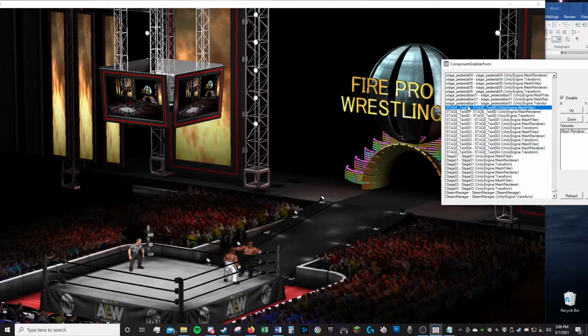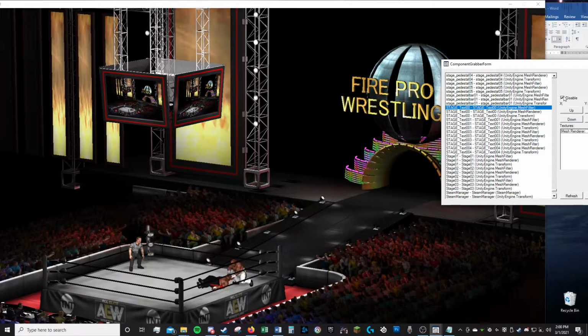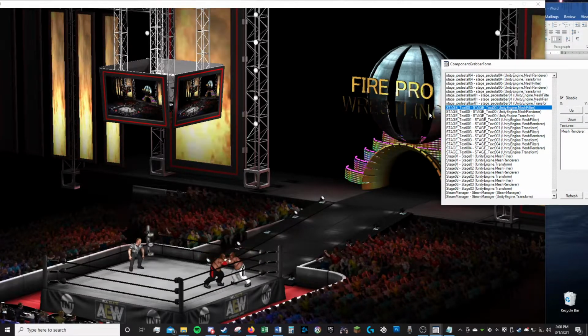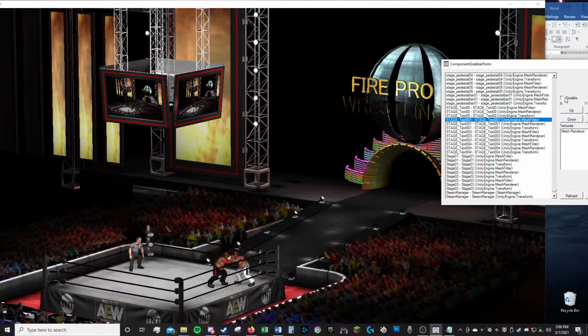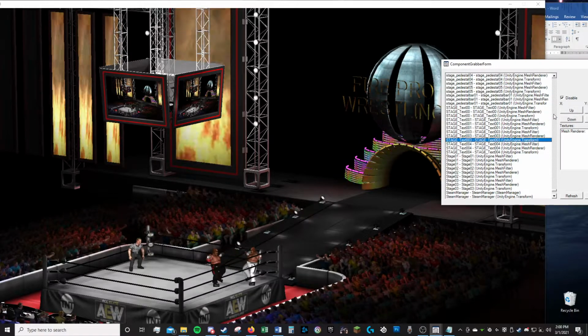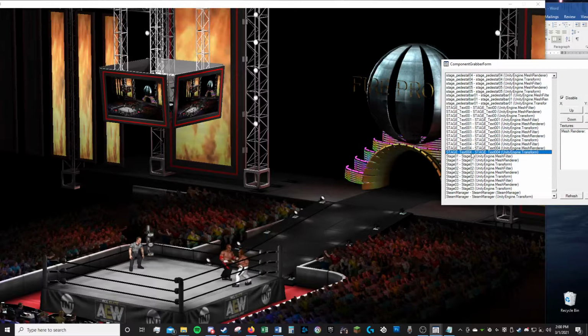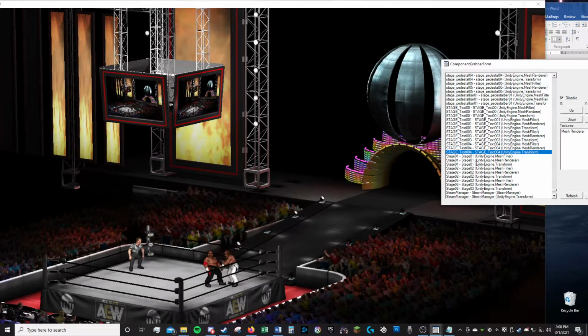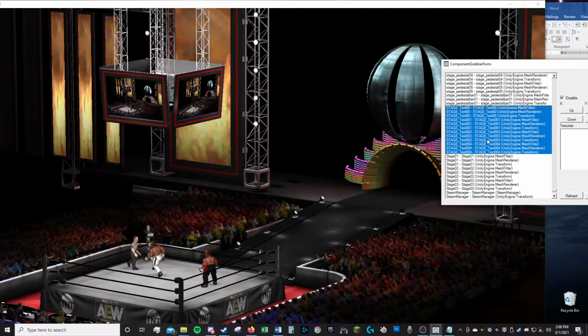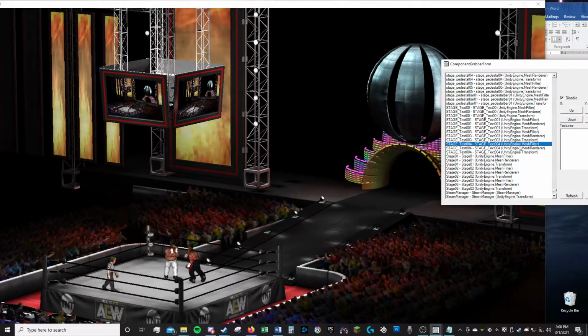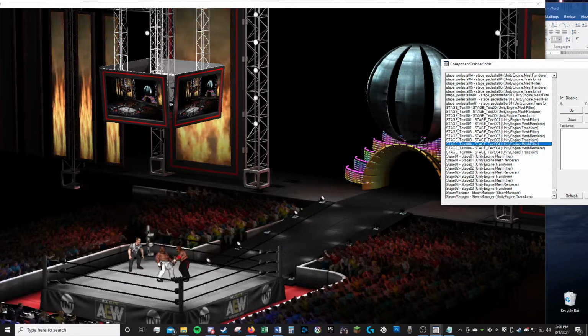So now I go down, I play with stage text 00, disable. That gets part of it, and then 1 gets part of it, 3 gets part of it, and then text 4. So I know that I need all these. I only have to write them once. You don't have to write a mesh filter and render or transform just one time.